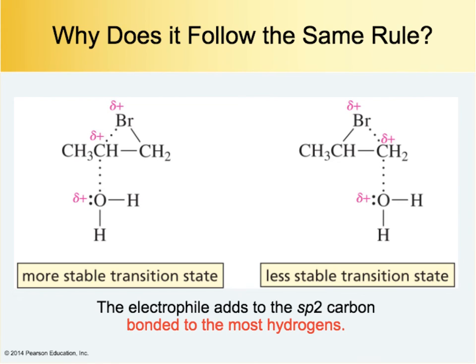This is just showing it. Why does it follow a different rule? Because again, this carbon can stabilize. If this is carbon 1 still, this is 2, the more substituted one can stabilize the delta plus more, just like it does for carbocations. That's where it's going to want to bond. That's the most delta plus carbon. The more substituted, the more delta plus. So that's where it attacks.